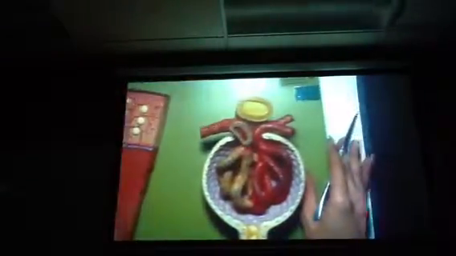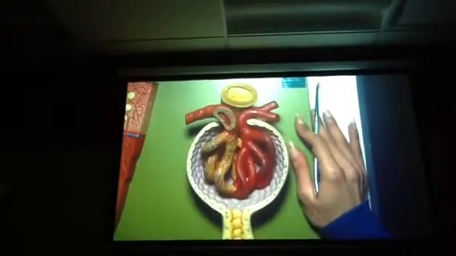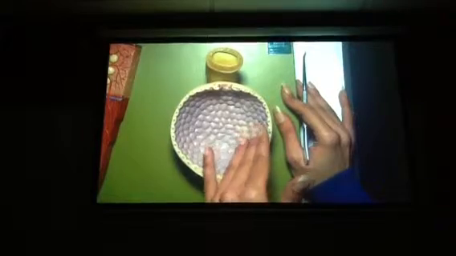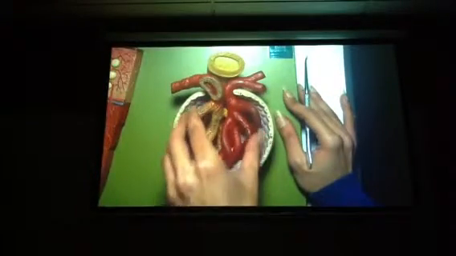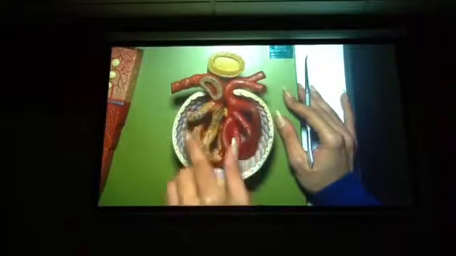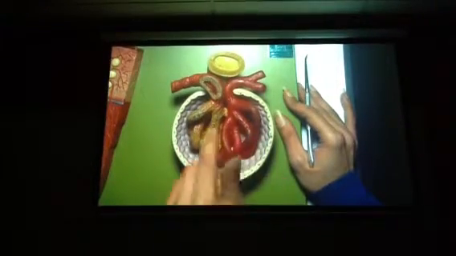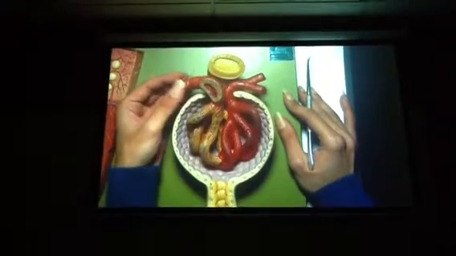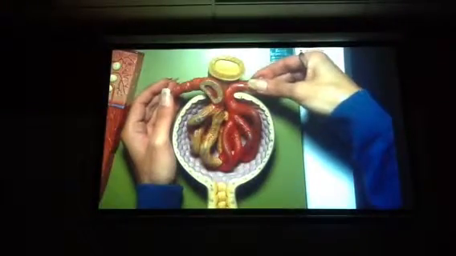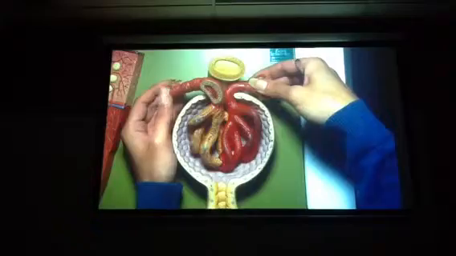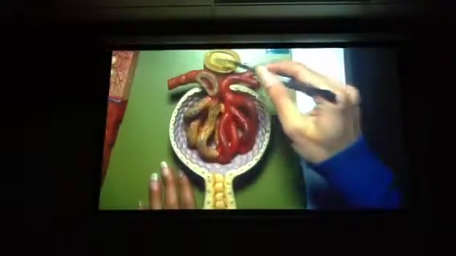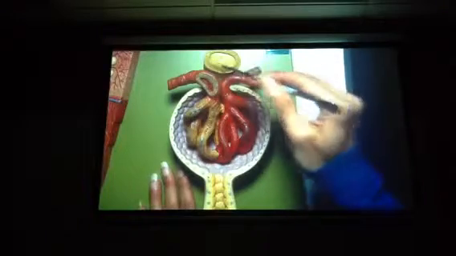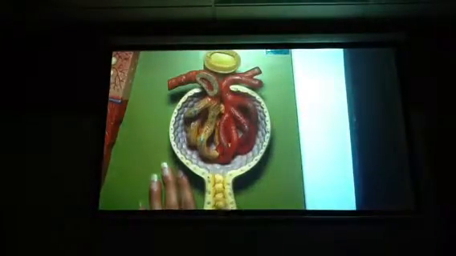Okay, now we're going to take a renal corpuscle and blow it up. So this here would be Bowman's capsule. Yes? This, if I put a piece of tape around this whole thing, this entire thing is the glomerulus. The glomerulus, okay? This is the afferent arteriole, and this is the efferent arteriole, okay?